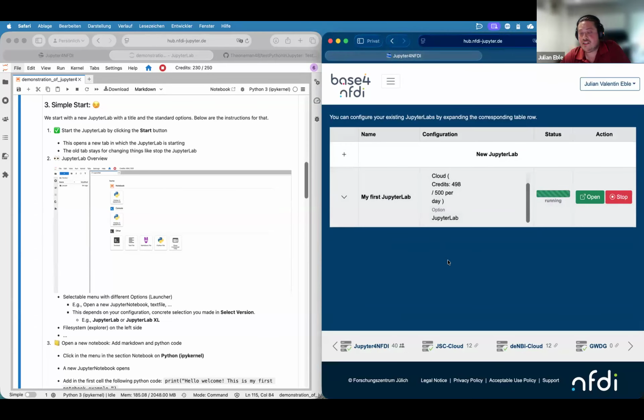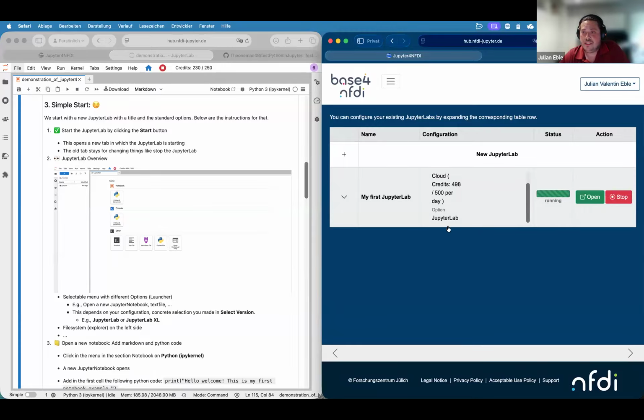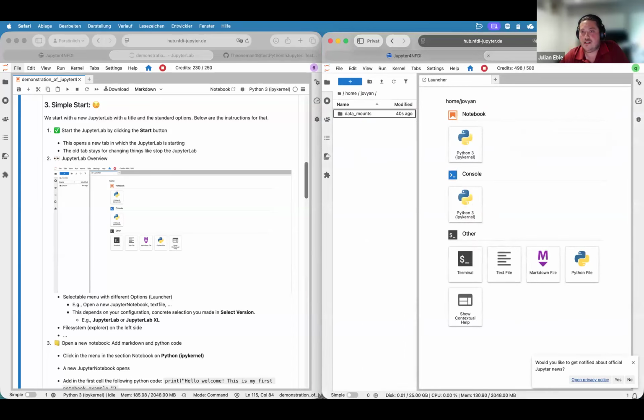And as you see here, this is now mentioned in the overview as one of your available instances. And I think we can go back to the other tab, where the JupyterLab instance is open.